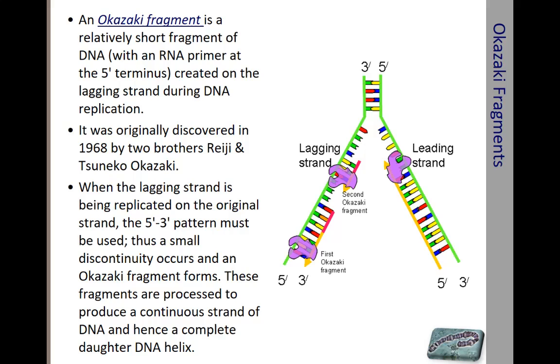And so what happens is another enzyme, another protein, comes in and attaches those little fragments back together so that you have two complete strands of double-stranded DNA wound up in its helix, okay? So let's go ahead and take a look at that process. I mean, it's a lot to kind of digest right there. So let's take a closer look at that process and see how it goes.